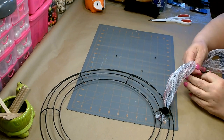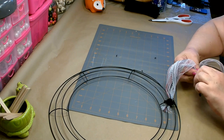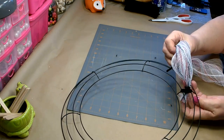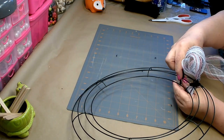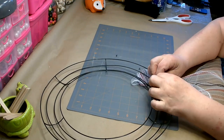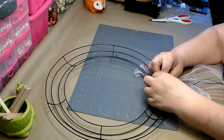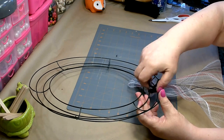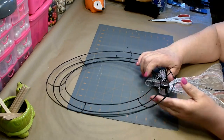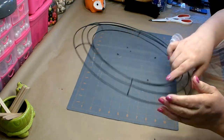Grab your pipe cleaner and wrap it around. Give it a couple twists and then go ahead and attach it onto the two bars there in the center. Pull it to the back and give a good twist or two. And then I always pull my pipe cleaners together and then push them forward and then push your little poof over.